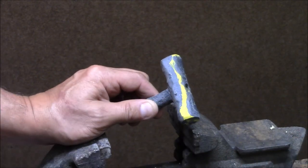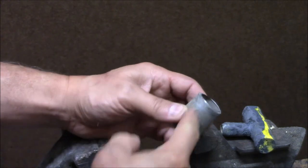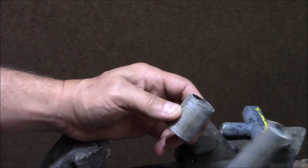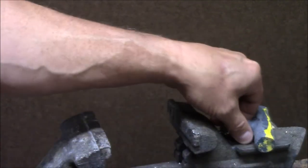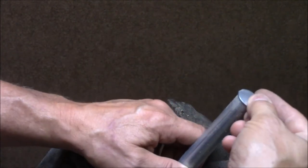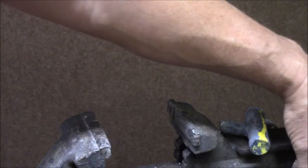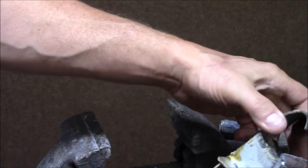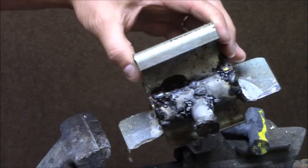All I did was take a large diameter pipe here. I split it in half. Took another piece of pipe, I drilled a hole in there, and on the bottom of the smaller pipe, I went and I welded on a knockout from an electrical box, and then I took and welded some little flanges on there. This is what it turned out like.